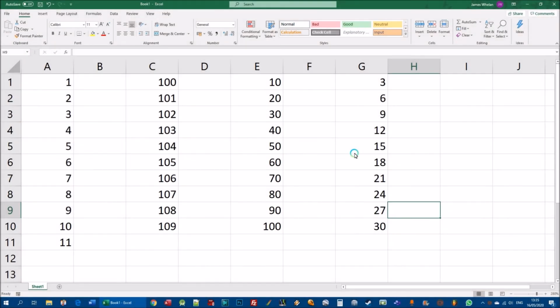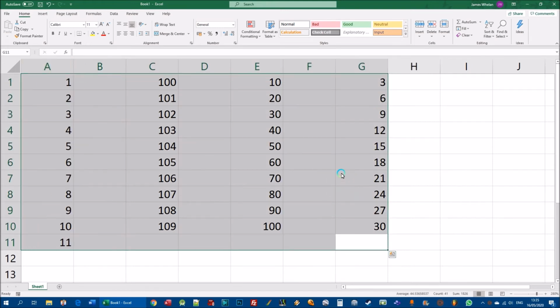So what about dates? Numbers and text are easy enough, but what about dates? Well, dates are simply numbers as well, although they are a specific format in Excel. And Excel is smart enough to know what to do with dates when you type them in and drag down. I'm just going to select everything here and delete it.